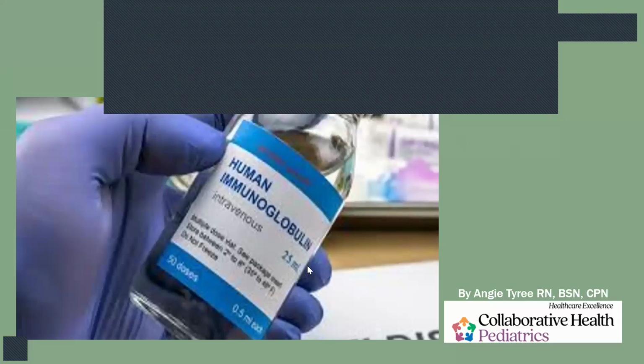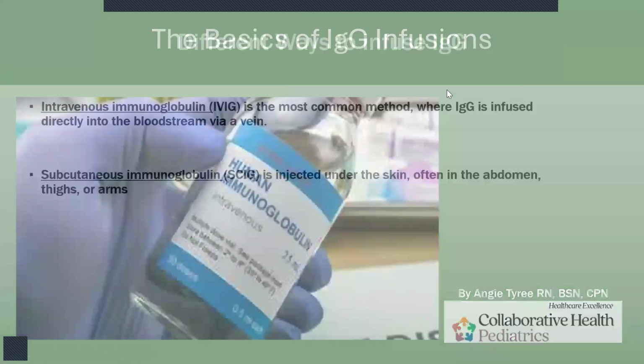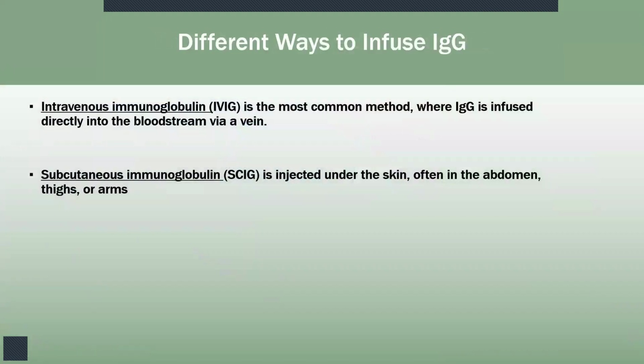And so with the majority of our patients with complex needs, what do they need most of the time? That will be infusion. So I'm going to go over some basic infusions and go over the differences between them. So what our infusions today is about is immunoglobulin therapy. And part of your immunoglobulin therapy, you can get it via IV or subcutaneous.